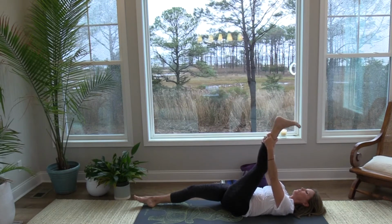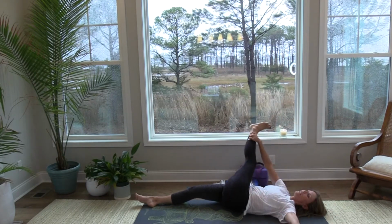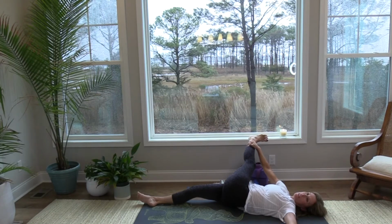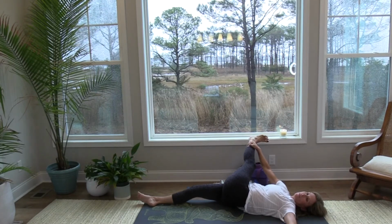Good. Then take that right hand to the outside of the left leg, take it across, maybe open up your left arm, take your gaze in that general direction. Ooh.